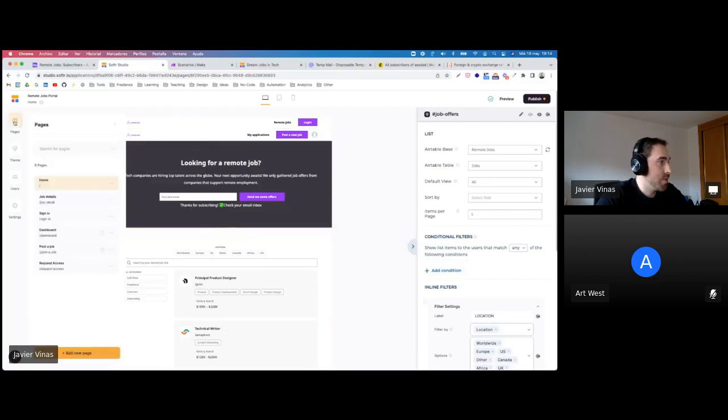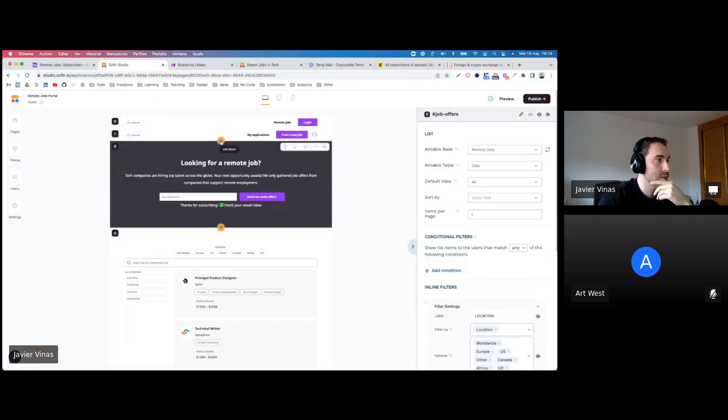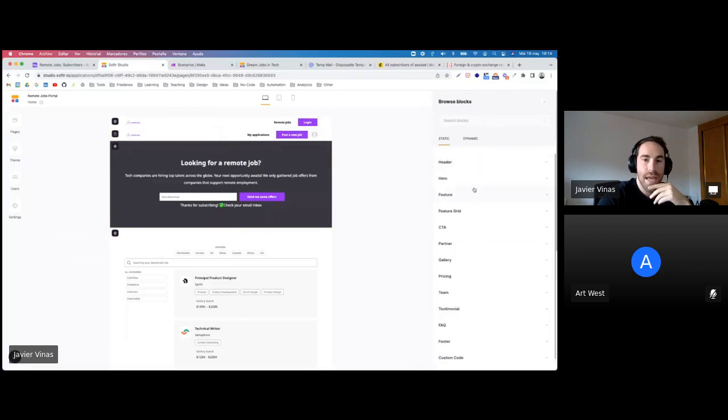First of all, Softr is a front-end development platform that allows you to pull data from Airtable, as I said, and it also comes with blocks, different elements that you can add.